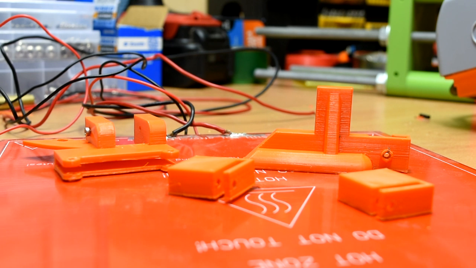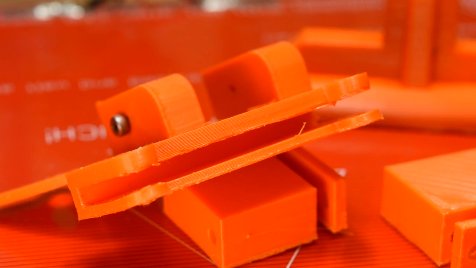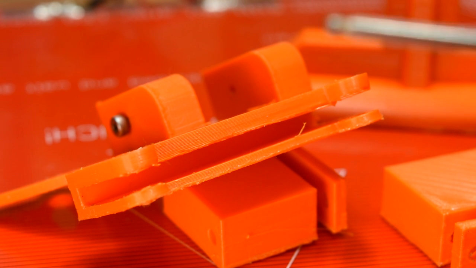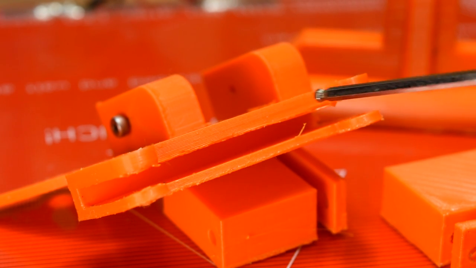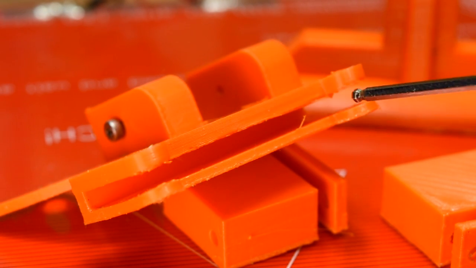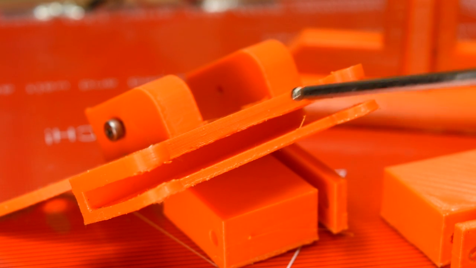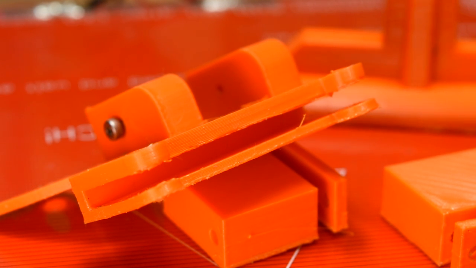Laid out here is how I would recommend orientating the parts. It results in some gross supports on the vice clamp, but it's needed to be this way for strength. Most of the clean up is pretty simple, but removing the supports from this clamp area can be difficult and result in a broken part if you're not very careful.